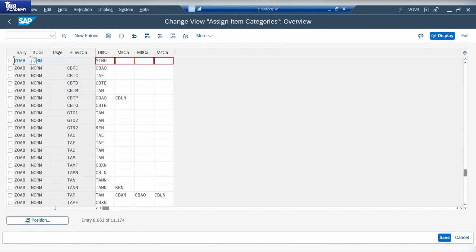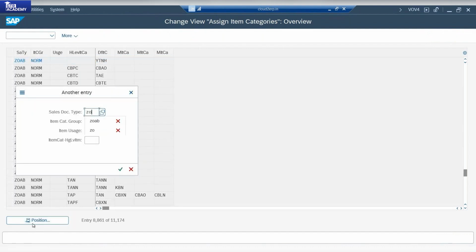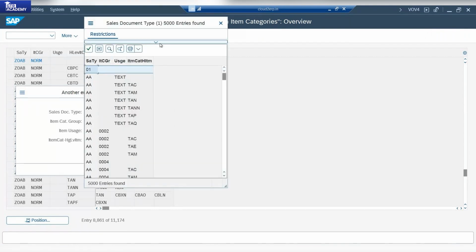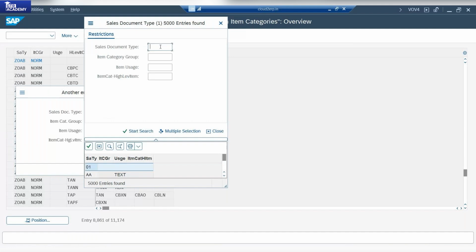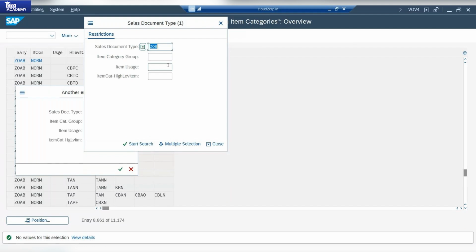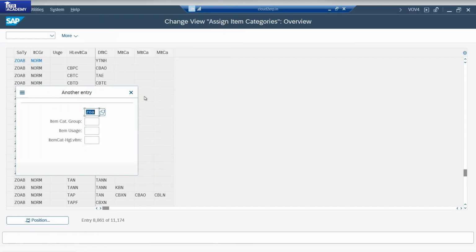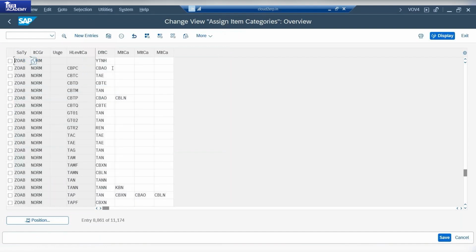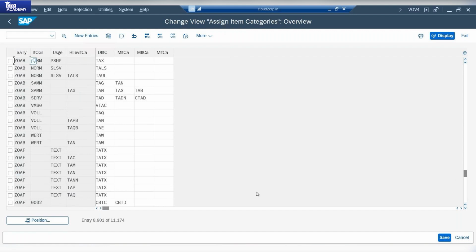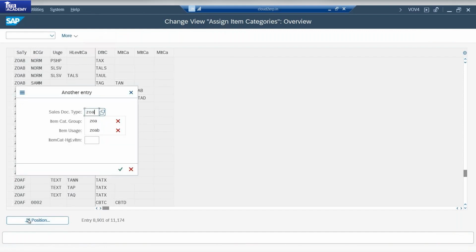Similarly, ZOAB we have changed to YTNH. Let's look at others. Next we have ZOAF, ZOAF norm.